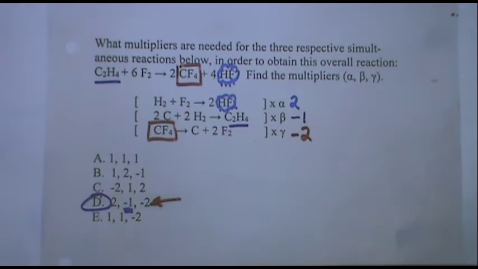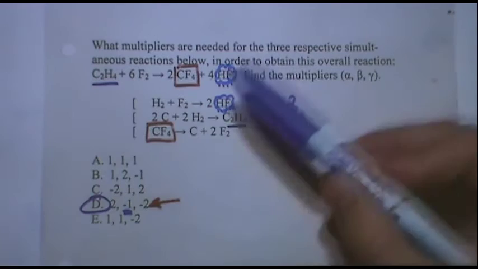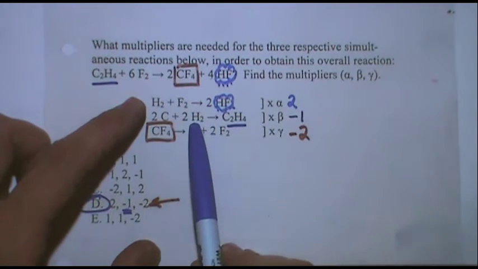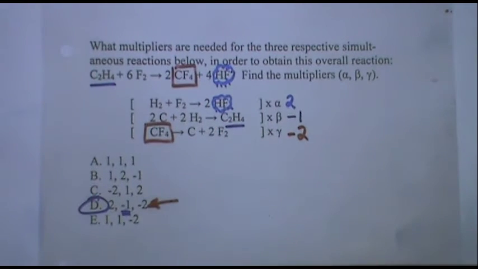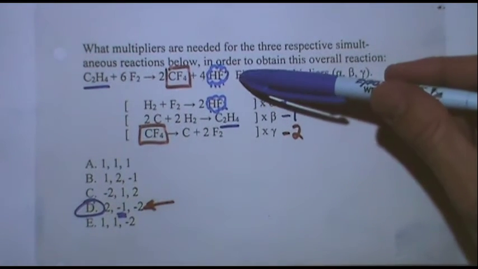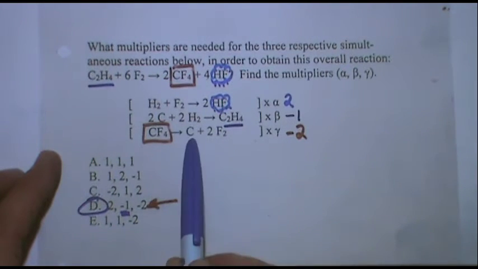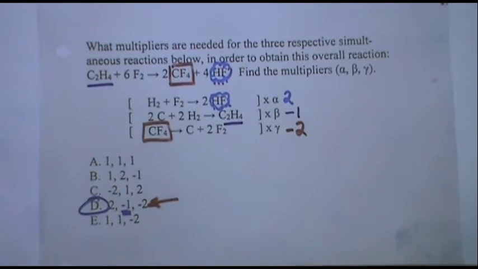Now you notice we didn't look at everything. We didn't look at a molecule. So for example, what's an example of one of the intermediates? Is F2 an intermediate? It's not because it appears in overall. How about H2? That's an intermediate. So it must cancel. Let's just double check the intermediates cancel. There's two H2 here on the left side of the arrow, and there's minus two H2 here on the left side. They will add up to zero. Perfect. Is carbon an intermediate? Yeah, it does not appear here. Anything that does not appear up here is an intermediate. It looks like everything's fine. Any questions on this?